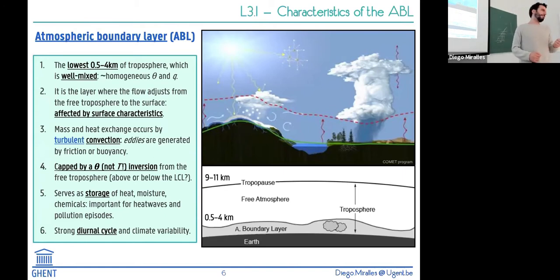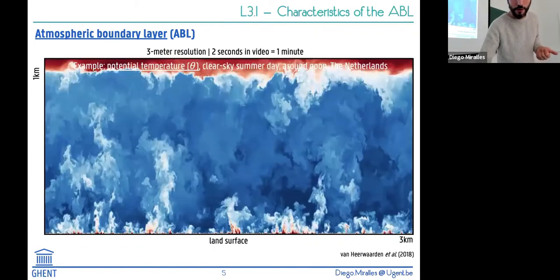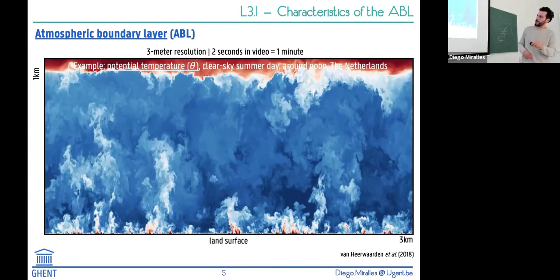Homogeneous potential temperature and humidity is not true really, but if you look at the profile here, certainly there is much more change here than anywhere within the boundary layer. It's true that the bottom layer, which we call the surface layer, and we'll see that in a second, is not really well mixed. It has a higher humidity and higher temperature because it's there where it's being warmed up. But the moment in which you have sufficiently big turbulence, all this chunk here, almost up to the surface, is well mixed. If you were to take the mean of all this, it would be pretty okay, right? There are some changes in here in temperature, but it's all being well mixed. At least it's mixing. I'm not sure if it is completely well mixed, but we can take that assumption, right?